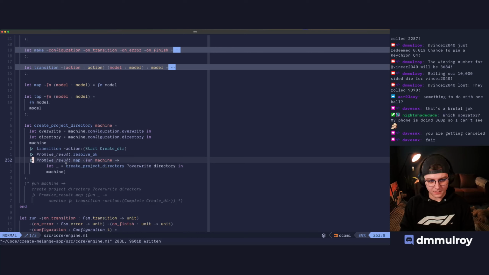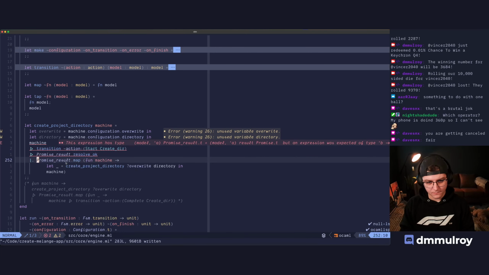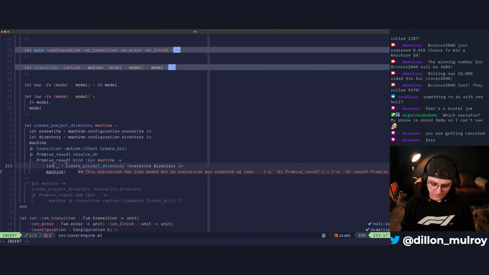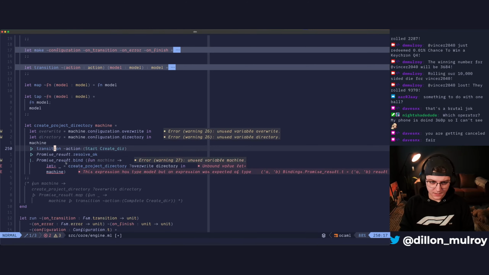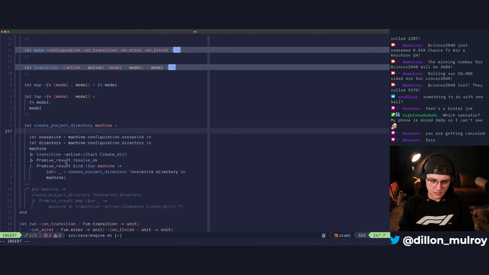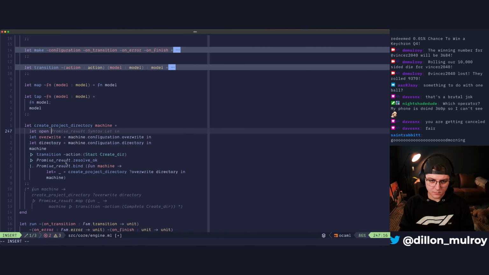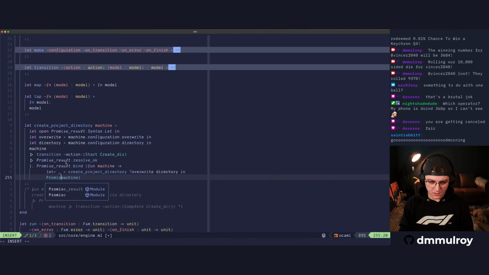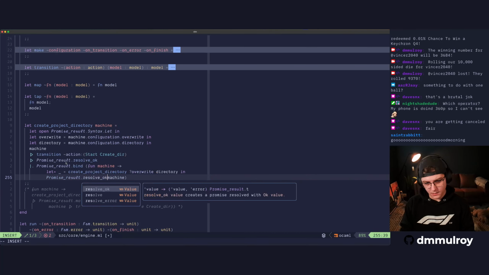This does want to be a bind, right? And we say plus, is that the syntax? Let open, yeah, something like this. And then we'll say promise result dot resolve OK.